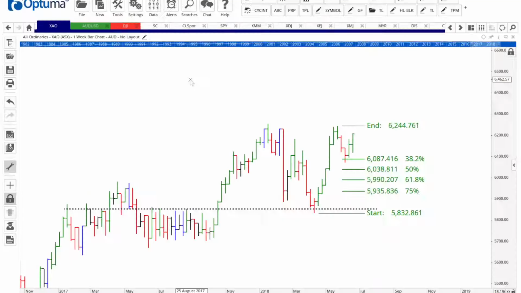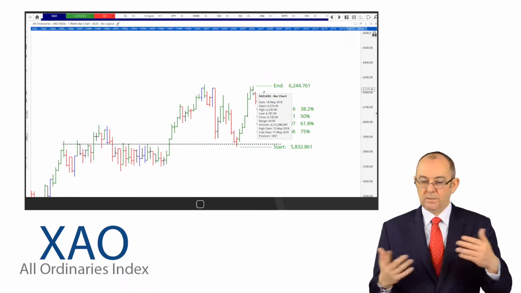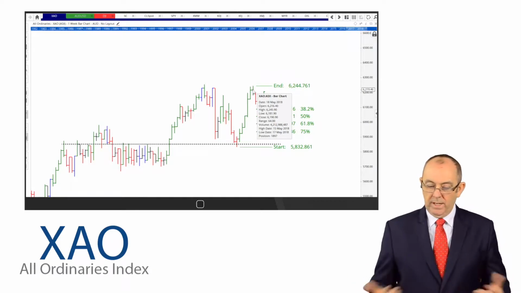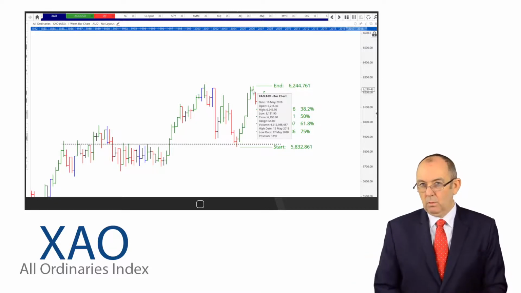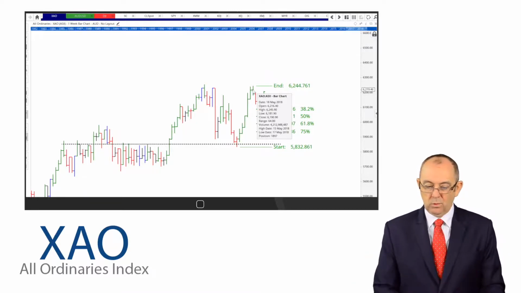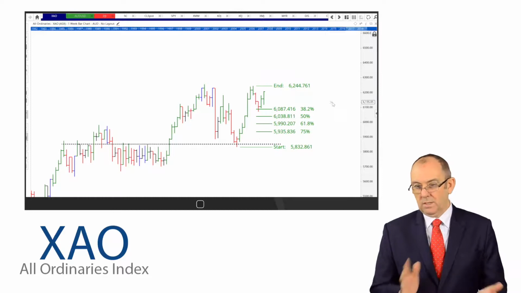So on your screen right now, you can see the All Ordinaries Index. It's the weekly chart that I normally have up there for you. As you know, the last few weeks I've been talking about our market becoming more bullish and breaking through that previous high at 6,245 points. I thought it would break through that and move up into that 6,400 to 6,566 sort of range in our market. So I'm thinking it's going to really attack that previous all-time high back from 2007.